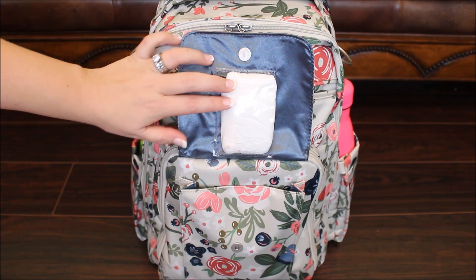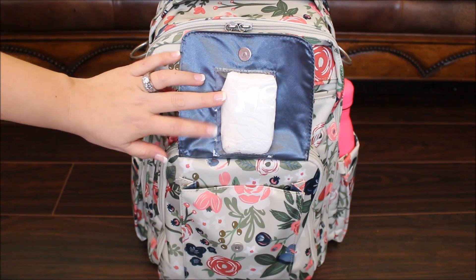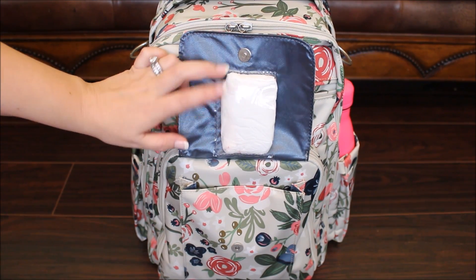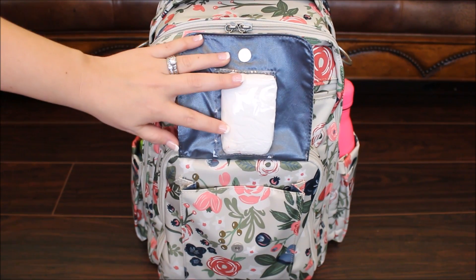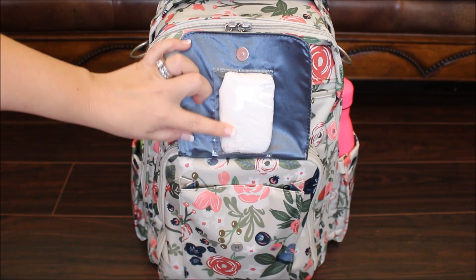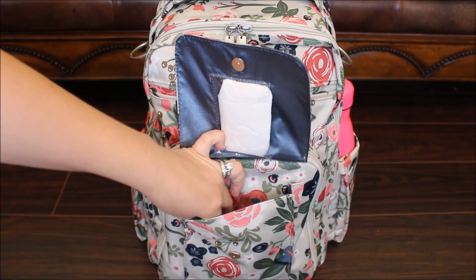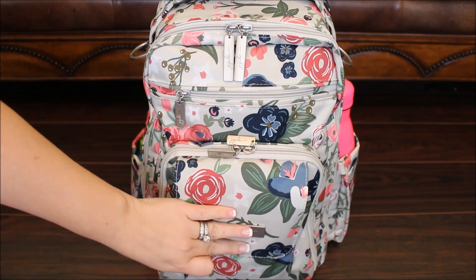What I like to keep in here is a folded-up bag — kind of like a Publix baggie — that comes with our travel potty seat. There's a little absorbent in here, so if I need to put wet things or soiled clothes in here, I always like to have one of these because you just never know when you're going to need it. I also have a package of wet wipes in the front, and that's all I have in this front flap.